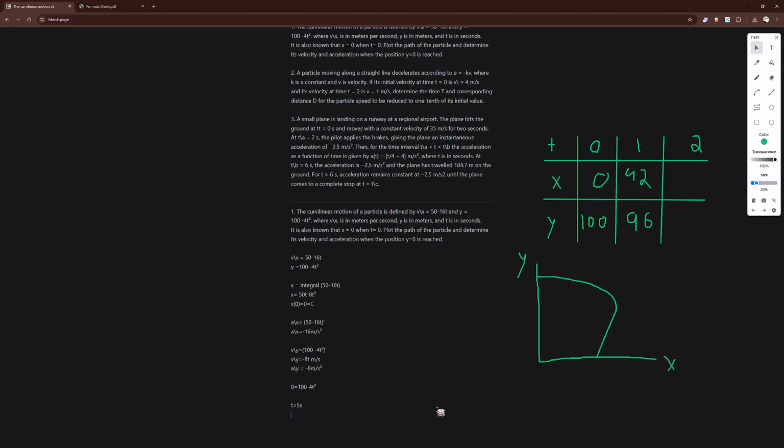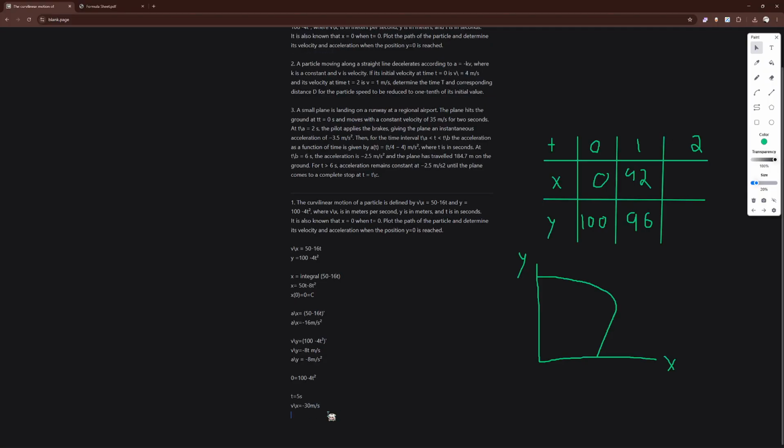And now you're looking for the velocity at that point. We look here, we have the velocity of x is this equation. So 50 minus 16 times 5, 50 minus 80, so v of x is equal to negative 30 meters per second. And v of y, we look at our equation for vy, negative 8t, so it's going to be negative 40 meters per second. And then our accelerations are constant. We have negative 8 meters per second squared in the y direction and negative 16 meters per second squared in the x direction. And that's the question. Nice and straightforward question. Very easy.